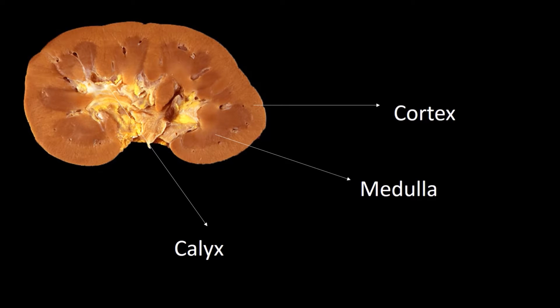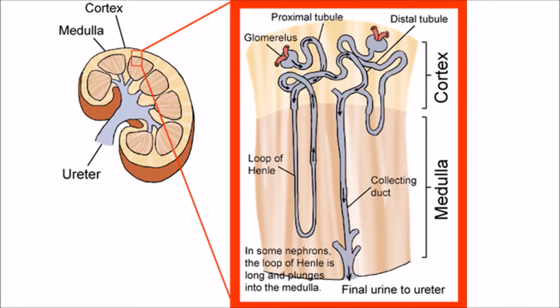You've got this light brown cortex on the outside, a darker brown medulla on the inside, and then you've got this fibrous calyx, these collecting ducts here. The calyx is where the finished product, urine, is collected and passed to the ureter and then the bladder. So here we are. Urine is produced by these microscopic structures in the kidney. They're called nephrons. So we've got this diagram here on the right, that blue tube there. That's a kidney nephron, and it's made up of different tubules. The beginning part is the glomerulus, this spherical structure here.